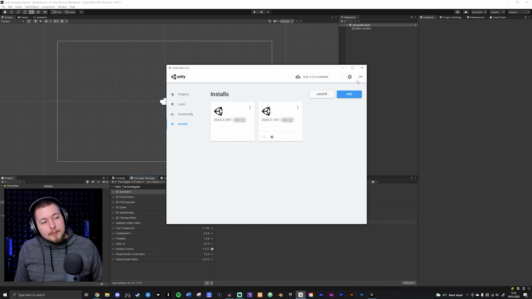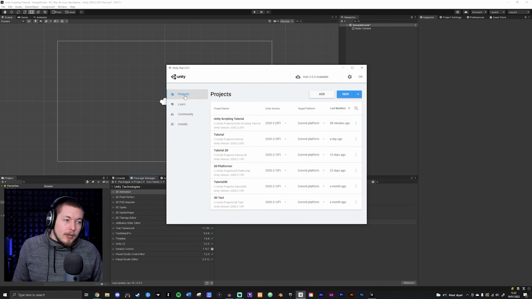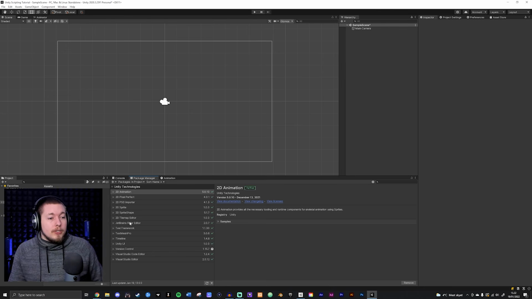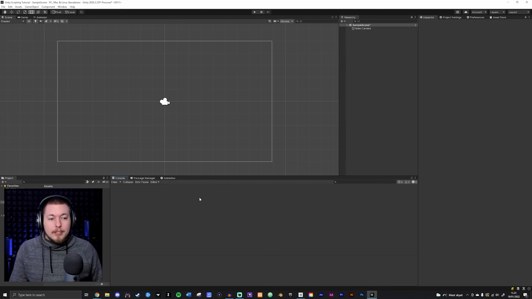So with that said, if you added a newer version of Unity, make sure that you close down your current Unity that you have open in the background here, close it down, go into Projects, and then reopen it, but click the Unity version and make sure you select the highest version that you just installed. Then when you reopen Unity, you can go back inside Package Manager, and it's going to have some new ones for you to update, and then you just update them, and then the error message is going to be gone. So that's simply how to fix that.